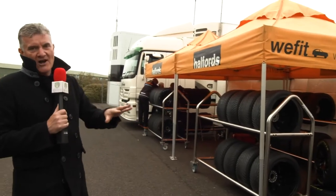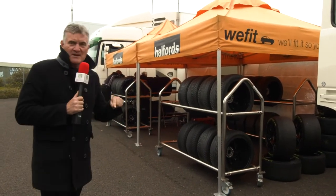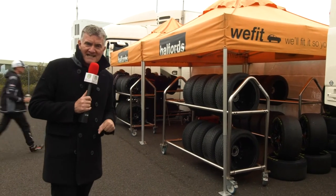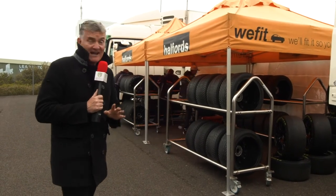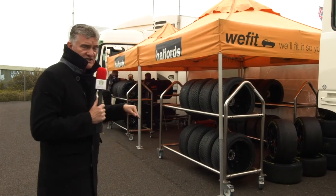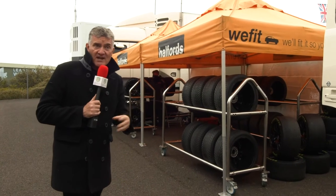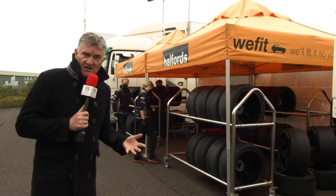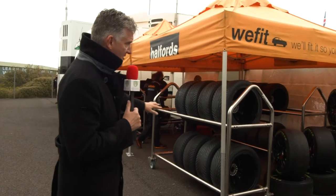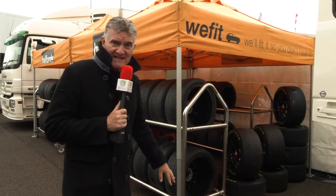The amount of tyres that have to be used in British touring cars is outrageous. So each team, when we're here at Thruxton, they're allowed 20 slick tyres. They're allowed as many wet tyres as they like because it's difficult to control that. But again, once they get into the season proper, they're only allowed to have 16 new. Then after that, we have carryover tyres they use. But this is a constant area of activity, trying to keep the performance the best it can, but also the tyre budget as low as it can.